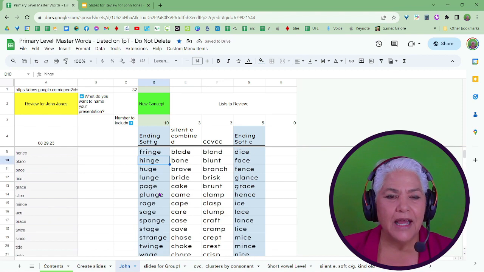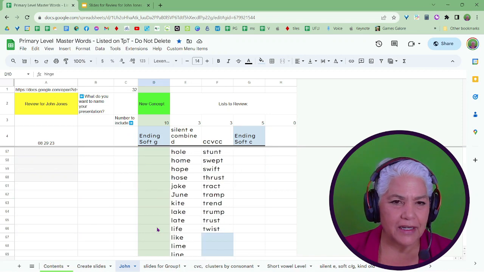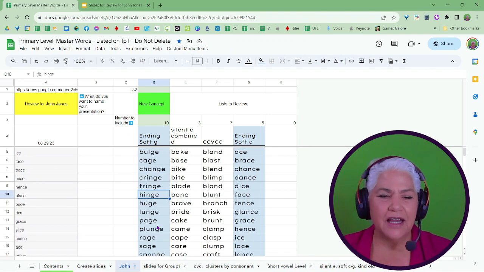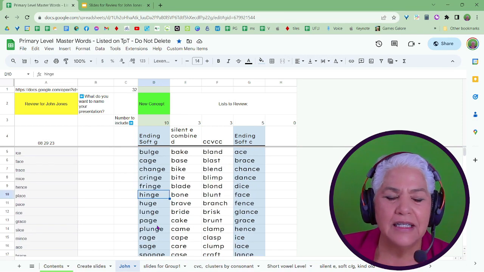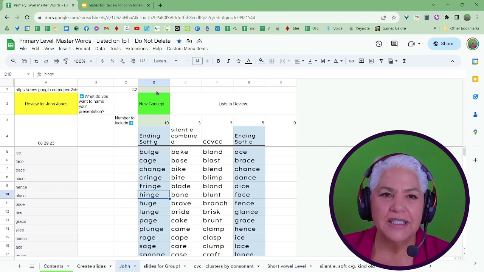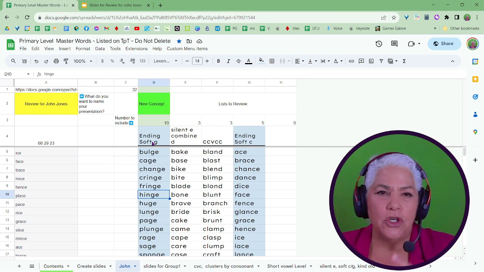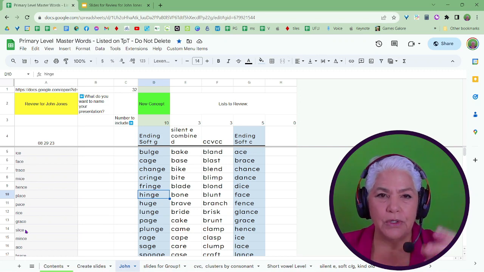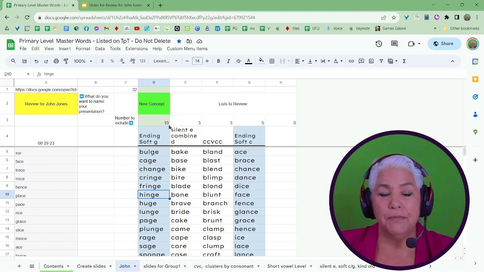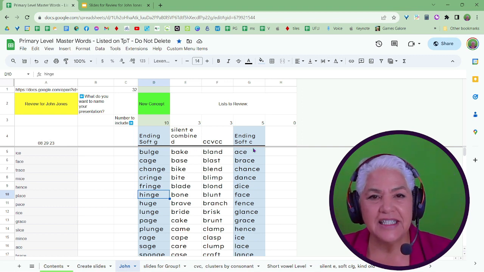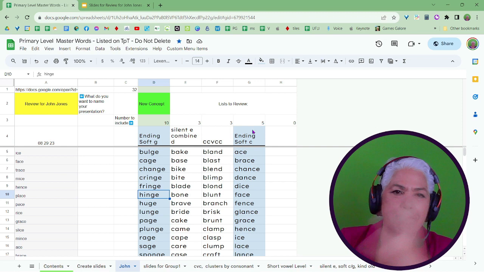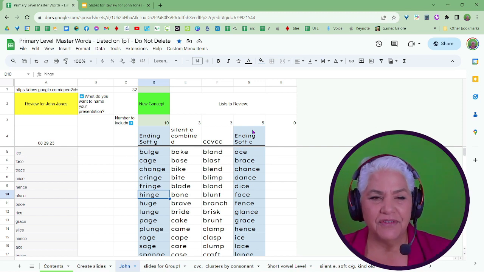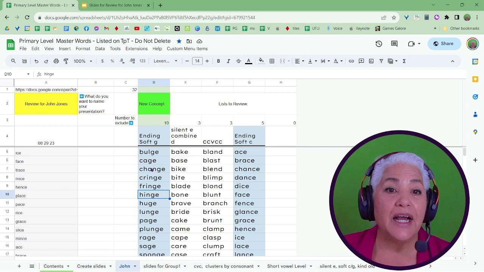Okay. Now you can see that the old list had some formatting. That's there. Doesn't impact anything. I could erase all the formatting. Doesn't really matter. What I want you to notice is that the new concept always goes here. And the reason for that is that the newer concept words always go into the slide deck first. So you have this many of the new concept. Now it gets a random selection of those and puts it in first. And then it takes 3 of these, 3 of these, 5 of these, mixes them up and puts them in after. Okay. So we're going to update the slide deck now.